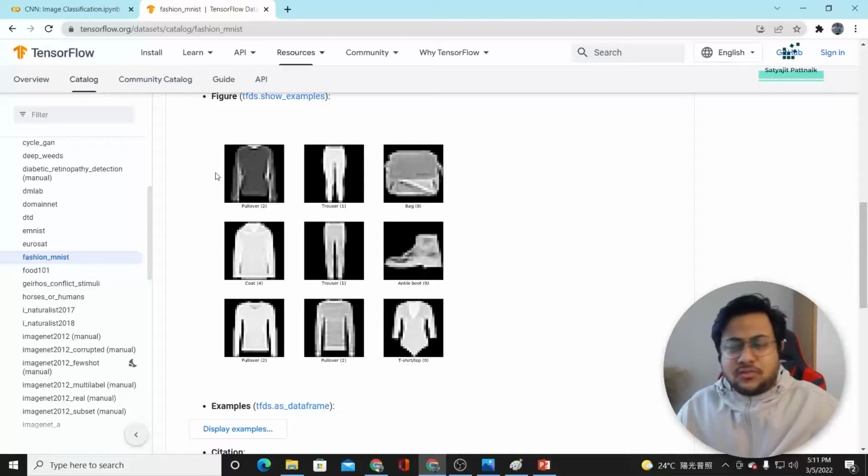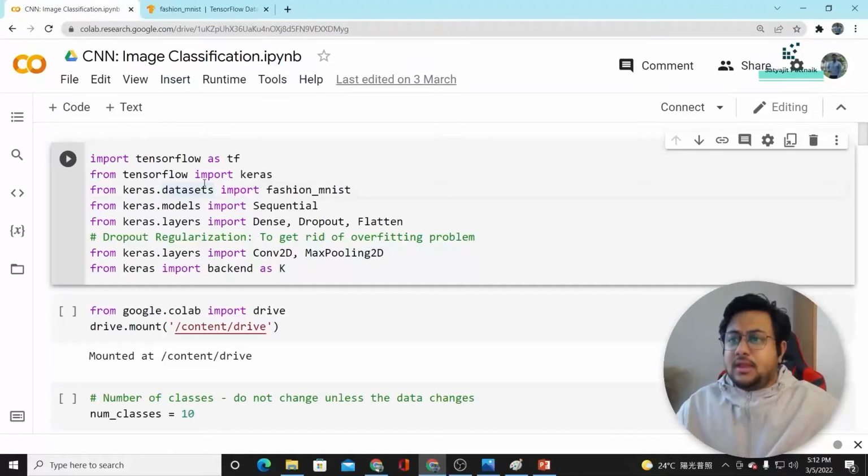In case you are not aware of ANN, probably you can also get into ANN and try to understand how ANN works. But anyways, CNN and ANN are completely different. They are not relevant to each other. So we'll be focusing more on the CNN part. We'll get started with it.